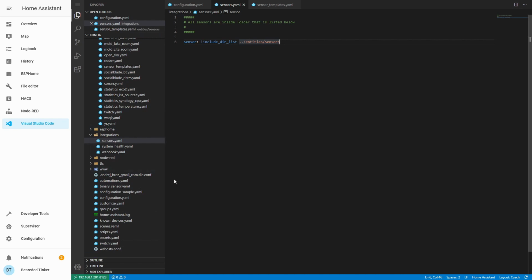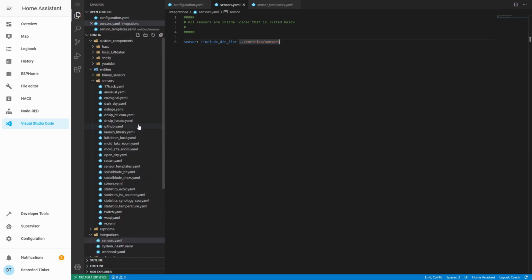I apologize since this video will probably be too long. On the other hand, I also hope that I helped you or inspired you or showed you how you can split your own configuration and move it into specific folders and create individual files for that. Of course, if you have too many files inside one sensors folder, you can create subfolders.